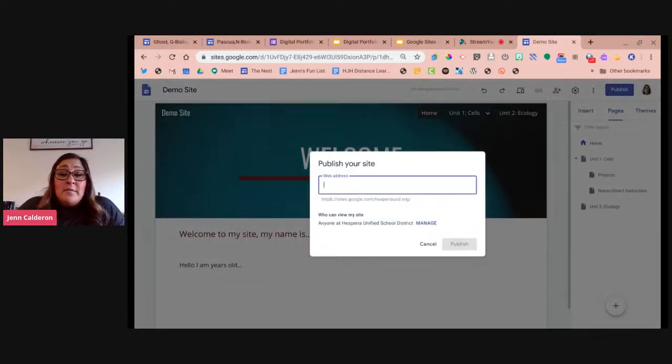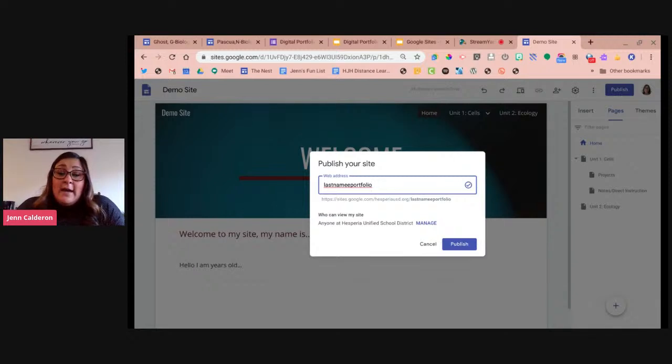I'm in my school's domain right now, so it's going to have this be the beginning part of my URL, but then maybe I want it to be the student's last name and then ePortfolio, ePort, or just their last name. Whatever you want to have as your web address for your students, that's what you'll have them type.